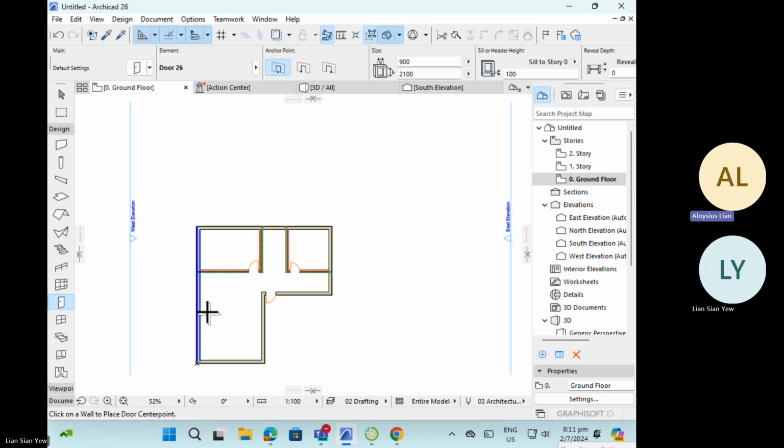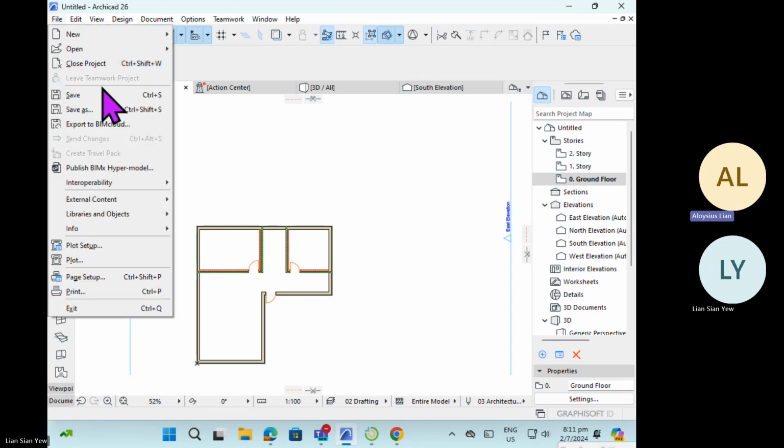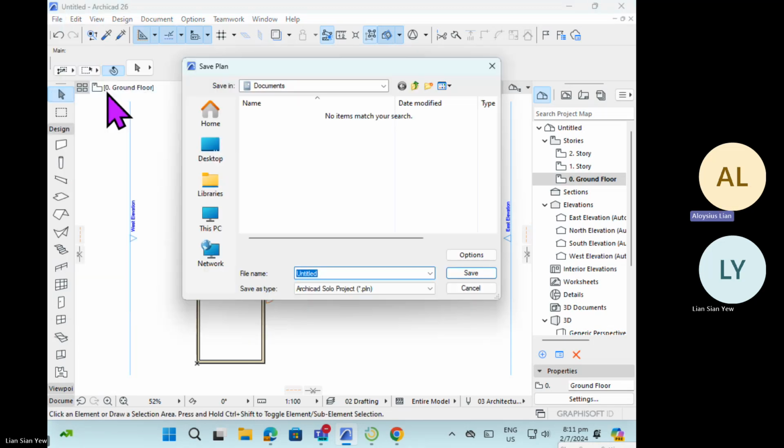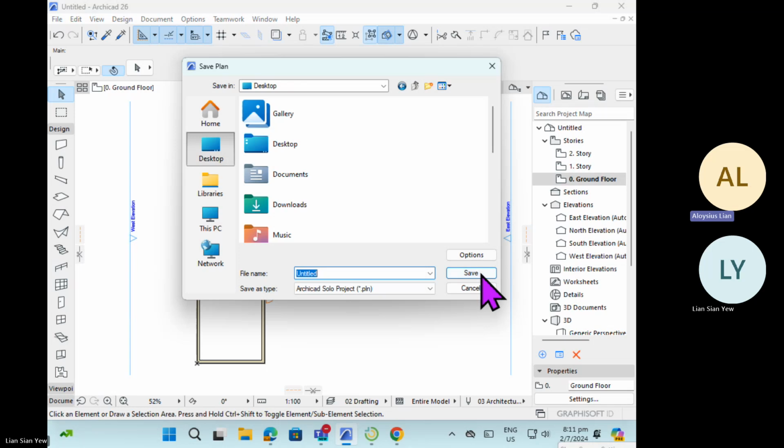Okay, so if you are happy with this file now, just go to File and then you will save. And you can save it onto your desktop here. By right, it should be there and logged into your account. Okay, but I highly suggest all of you to save to a thumb drive if you have, or you email to your own email, just as a record. Otherwise, if there's some errors, you may lose your file and then you have to start from scratch again. Okay, usually I'll just save it as per the date.